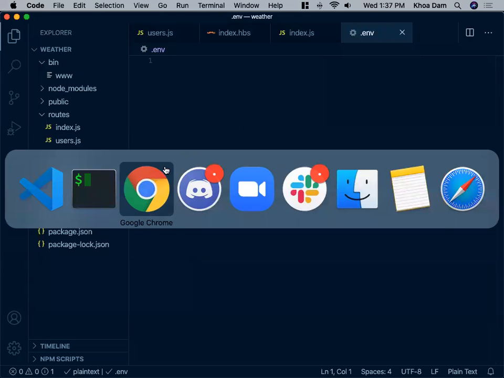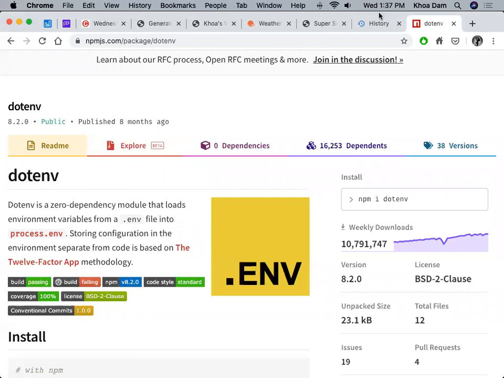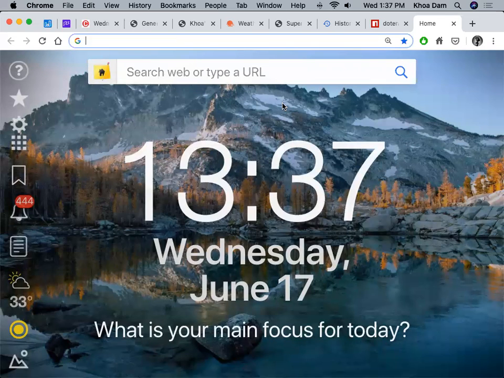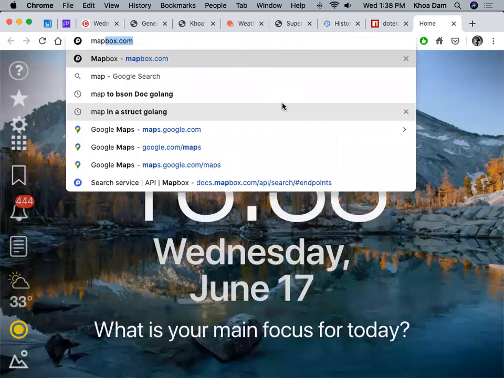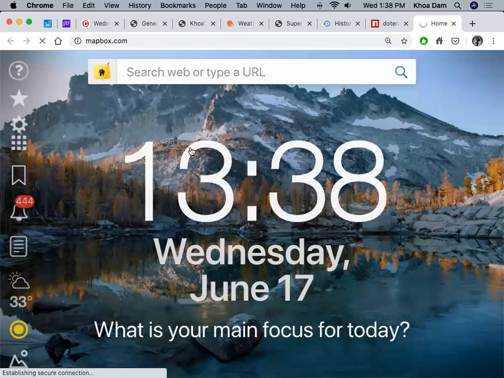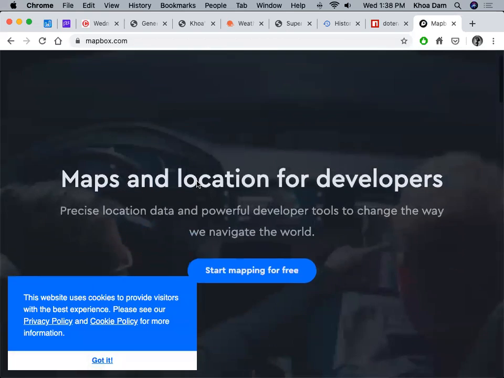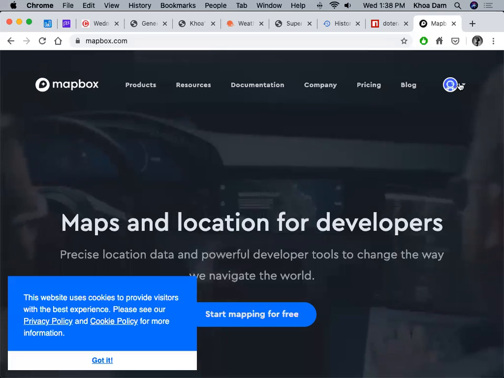First, you need the API keys for Mapbox as well as OpenWeatherMap, right? So if during the break you registered a Mapbox account, you should have the API key. mapbox.com. Login. So I already logged in.